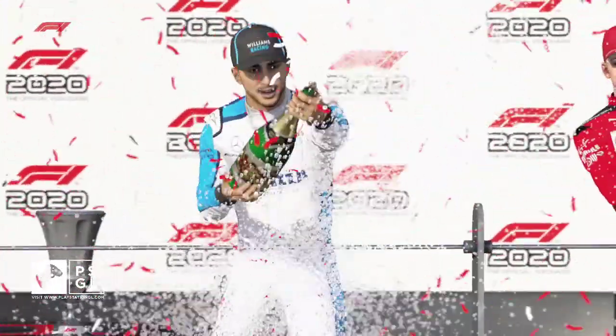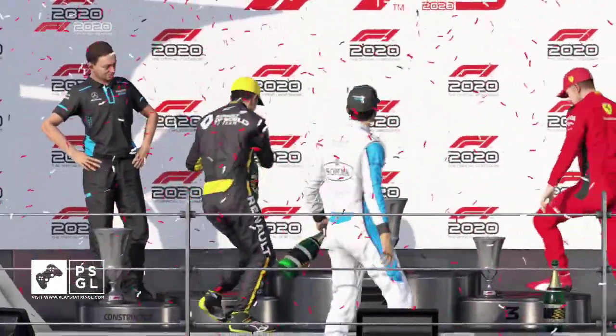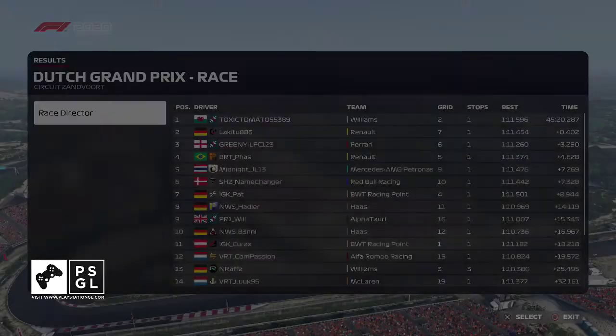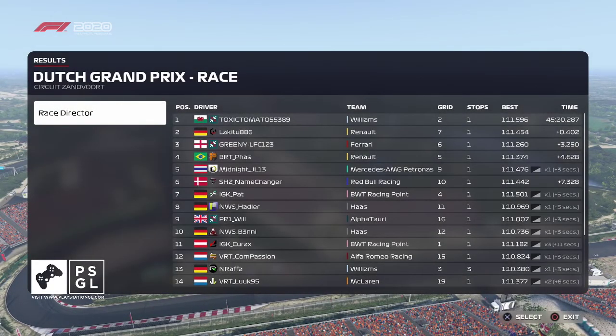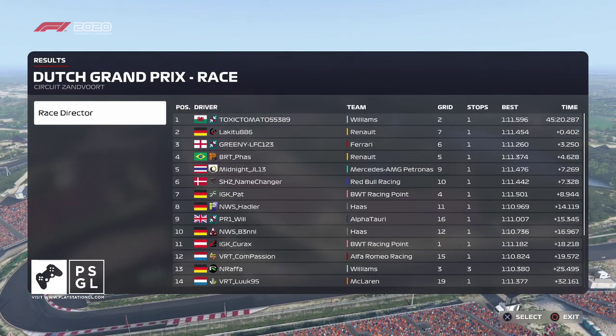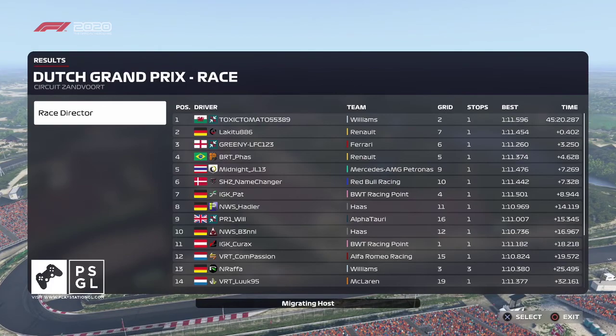And we could see some surprises entering the fray as Faz still is in that fight too. He's not a million miles away. And Will, of course, with his... I actually still think he did get points. The AlphaTauri driver, he can definitely still be within... Sorry? Yeah, Will got points. Oh, yeah, that's good then. Yeah, I think he got 2 points. So that is impressive for Will. So he's still on the up, I've got to say.